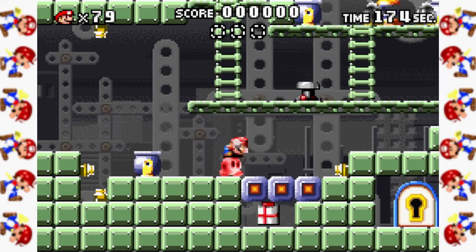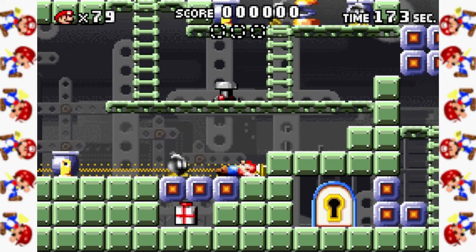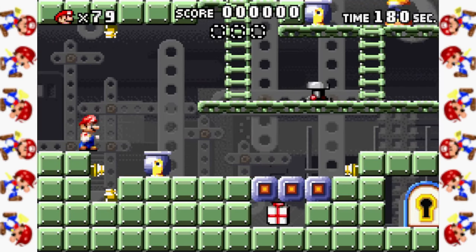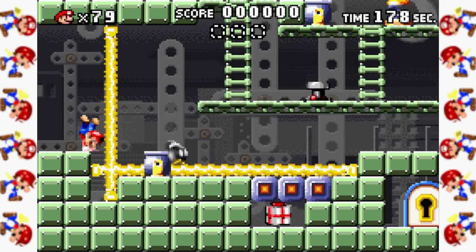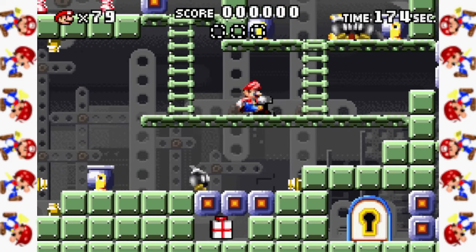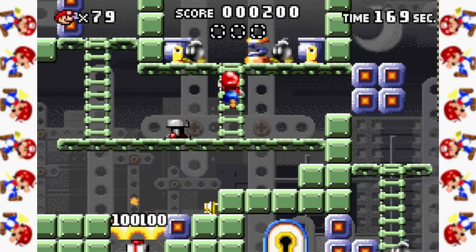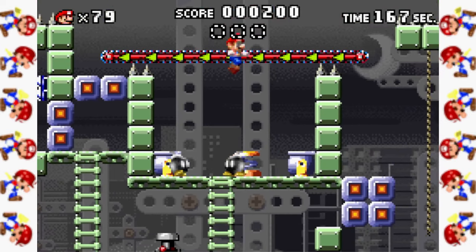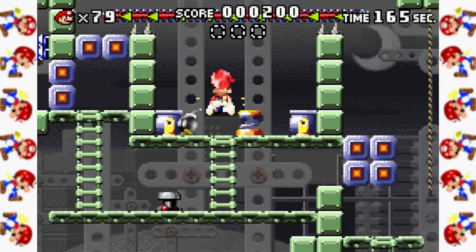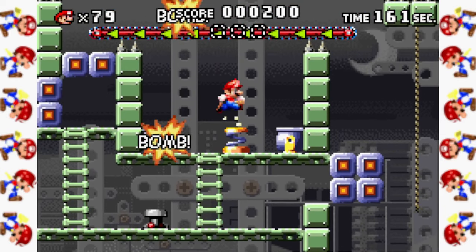Okay. What? What is wrong with you? Oh my god. Here we go. Okay, he'll explode here. I'm gonna wait for him to explode, so then it can happen on screen. Come on, explode that? No!